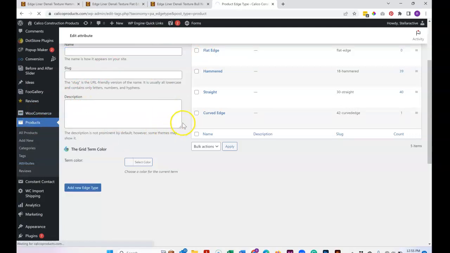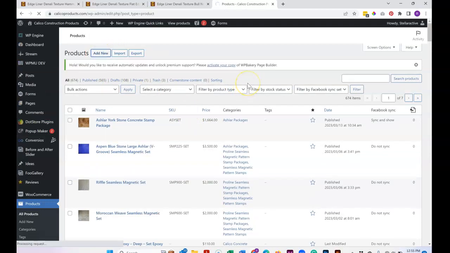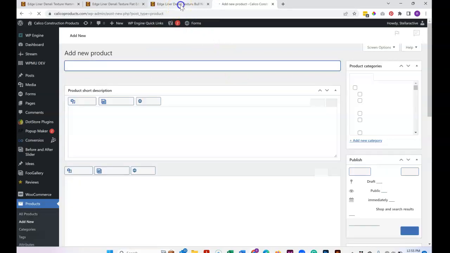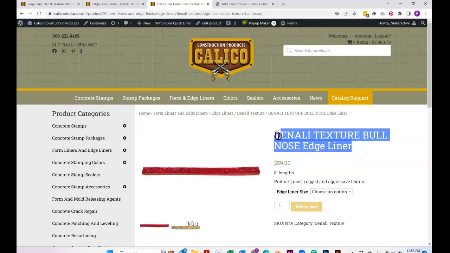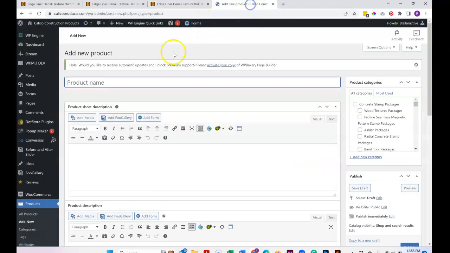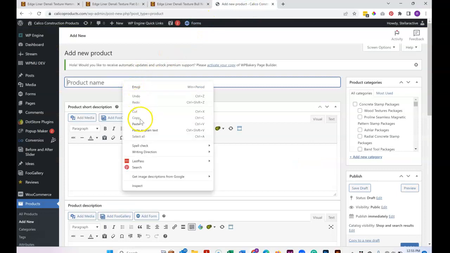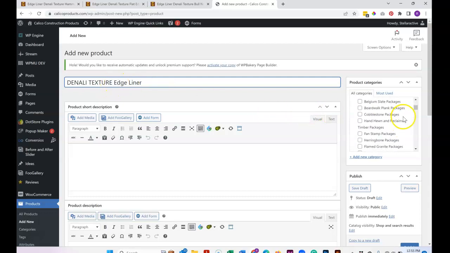so we're going to go ahead and come to Products. I'm going to add a new product. Let's just go ahead and copy this. Let's add it to the correct category here on the side.